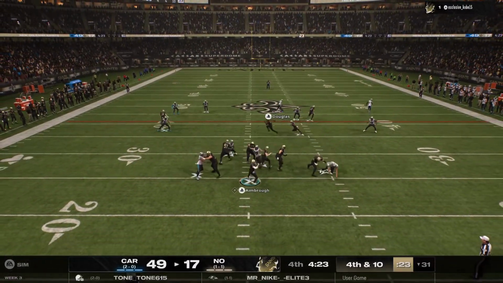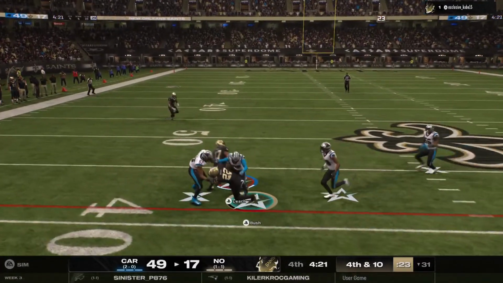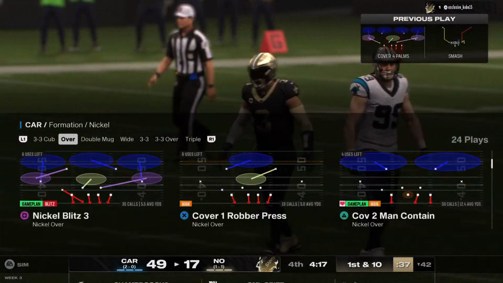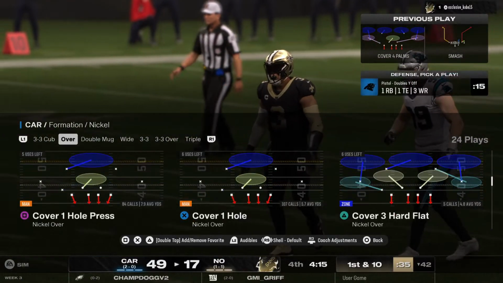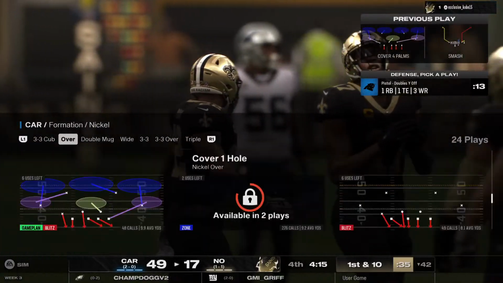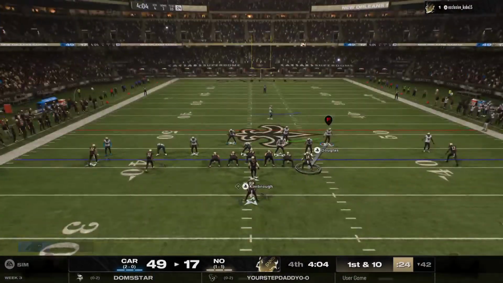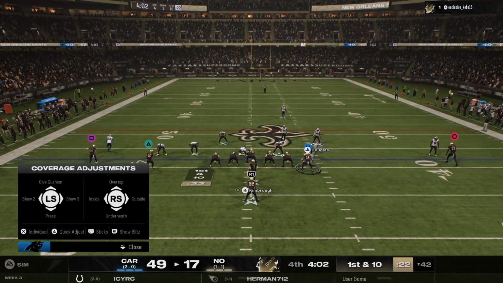As expected, they're going for it to keep the drive alive. That's to his running back, complete. And they get him down, but not before he takes it across the 40-yard line. No reason not to try it there, and they do indeed convert on 4th. So signs of life in what's been a dormant offense in this 2nd half.